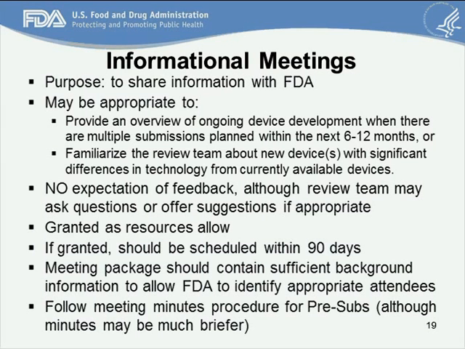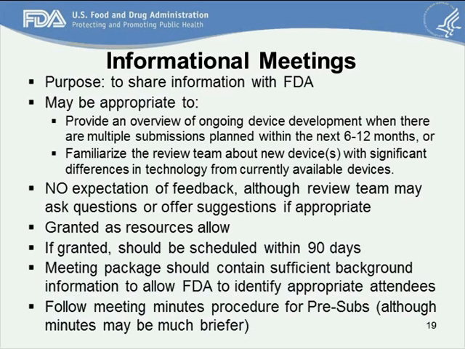We will not be having pre-meetings to prepare responses for questions because the whole purpose of the informational meeting is just for us to learn from you about what your plans may be. The team may ask questions or offer other suggestions if appropriate, if they come up. We're not going to hold back any feedback we might have for you, but in an informational meeting, we are not going to have planned responses to questions. These meetings are granted as resources allow, and we target scheduling them within 90 days. Please ensure, if you would like an informational meeting, that your package contains sufficient background information to allow us to identify the appropriate attendees.